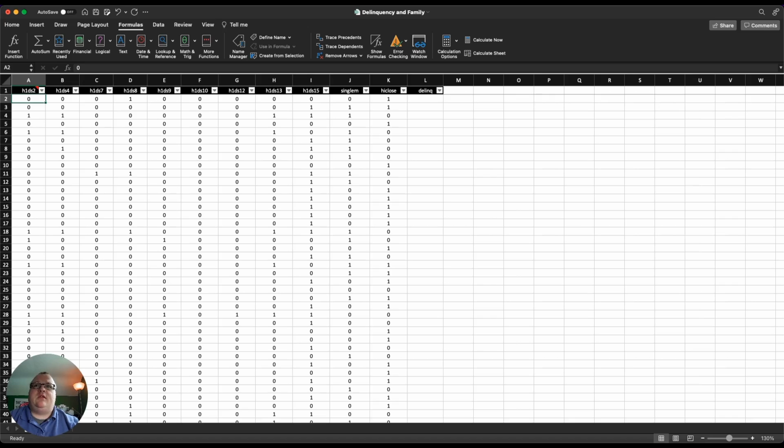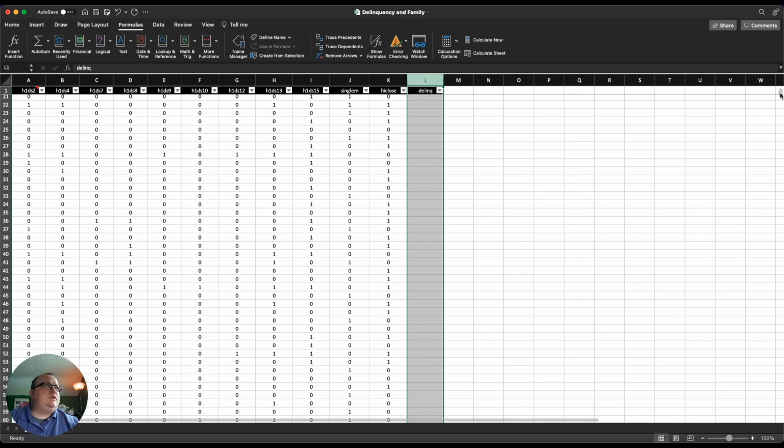To finish up the data orientation, column K's question asks if the respondent feels a high level of closeness to their parent or parents or a low level of closeness. Column L is currently blank and is where we will store the information we calculate into our index of delinquency.